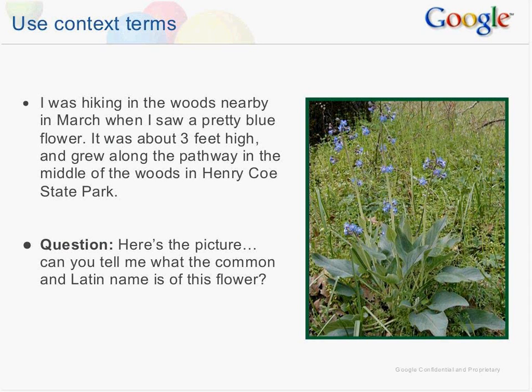Take a slight additional strategic step here. We've talked about using short queries. We've talked about using synonyms that extend the range of concepts you want to search for. And we've talked about searching for words that you don't know yet. Okay? Now, let me give you a question. When I was hiking recently in the Henry Coe State Park, I was looking for a little blue flower that I thought was very pretty. I thought, how can I find this flower? I don't know what it is. How can I find out what it is?